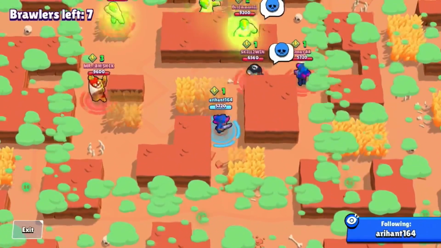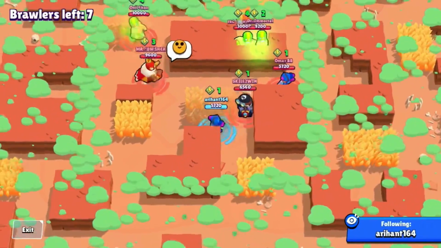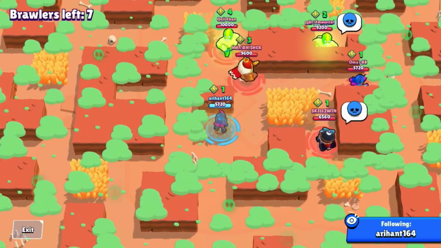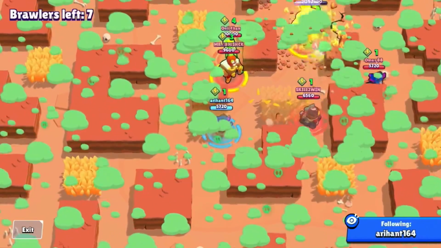This is another one of my games in which I've actually got only one cube till the end, and it's gonna be a little bit difficult with all the Primos. And the thing is to not waste your super, especially when they jump. That's because that's an insta death for you if you can't connect with your super.